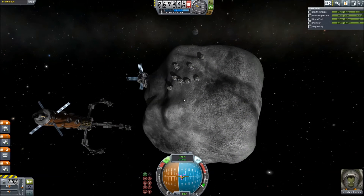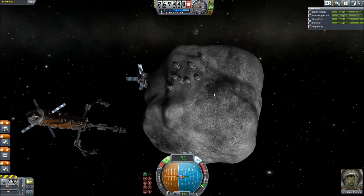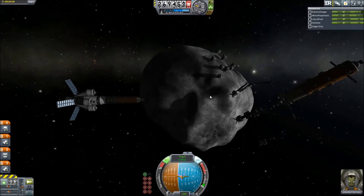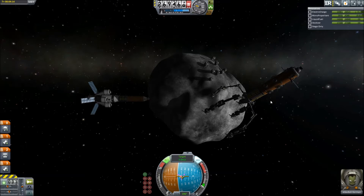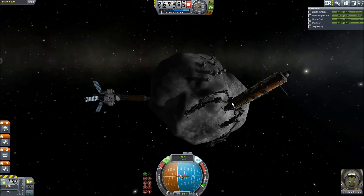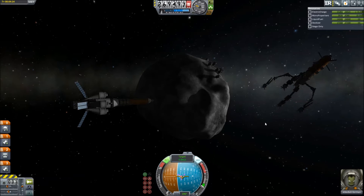So now what we're doing — I believe we have enough parachute. That's why I've decided to just try it, and worst case scenario we'll do a load and come back and add some more parachutes. So this is my little asteroid-catching device — well, one of. This is the third one I used to get this thing into a nice orbit. The first one was just to get it near Kerbin. The second one was to sculpt it to a more planar, 90-degree equatorial kind of orbit. And the third one was just to make the orbit round so that this rendezvous would be a lot easier. Each rendezvous was less difficult than the last — that's kind of how you want to do it.